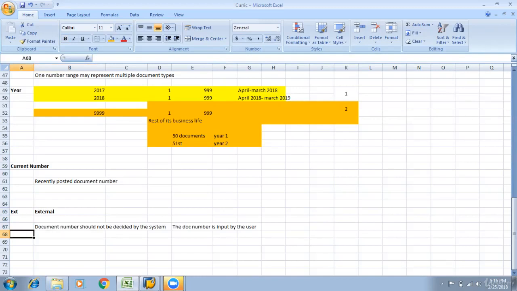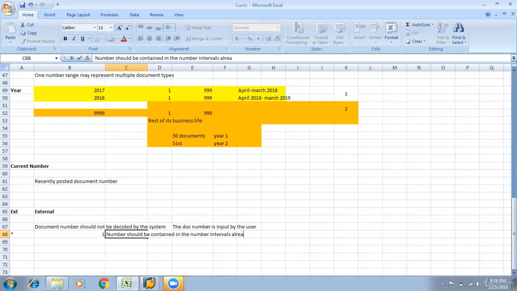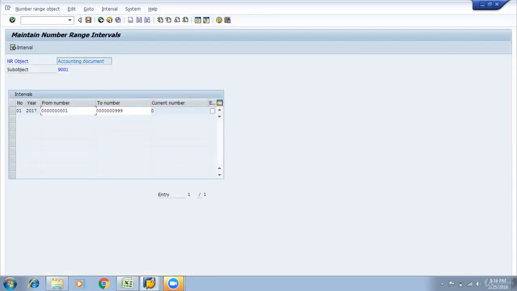Now there is another important interview question here. Can the user enter any number of his choice? No. There are two things to it. One, the number should be contained in the number intervals already decided. What are the number intervals already decided? This.